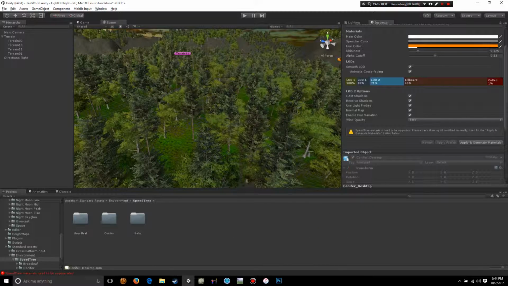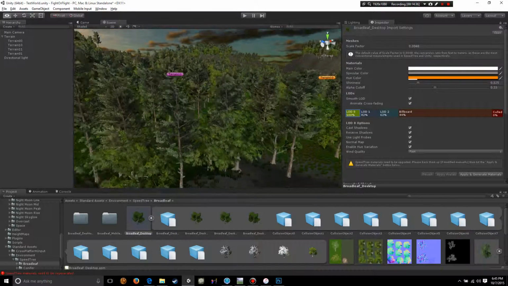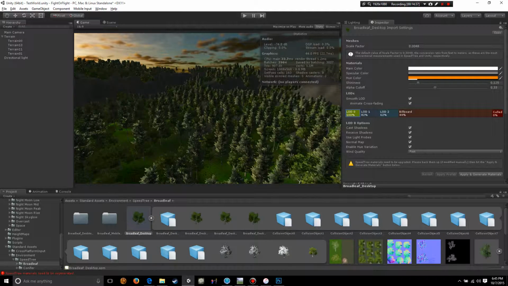And then we're going to do the same thing with the other tree, the broadleaf tree. Let's go to 40 or so, and then spread these out so that they're even. If I can ever grab LOD2, come on. There we go. They should really have a way to change these on a different tab. There we go. I'm going to hit apply. Now I get some more 3D trees, and let's see what our draw calls are. Still really low, 392.